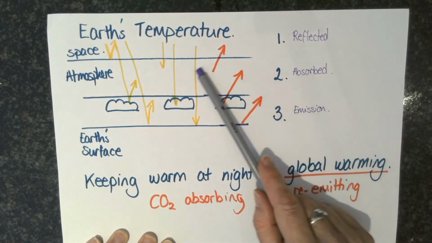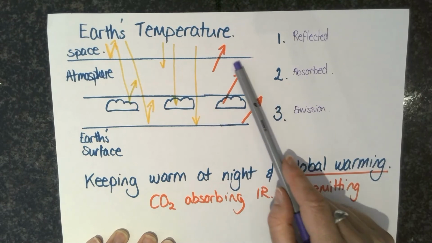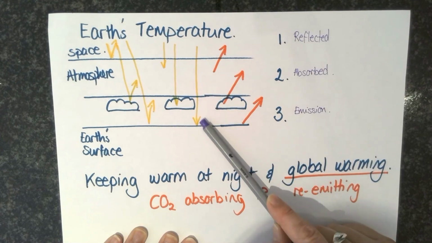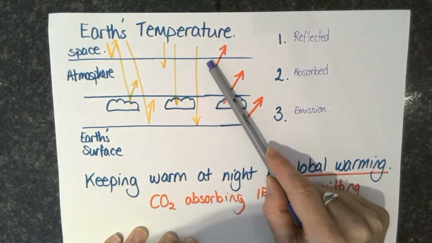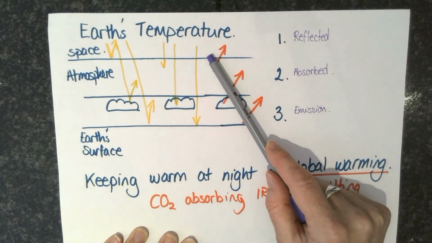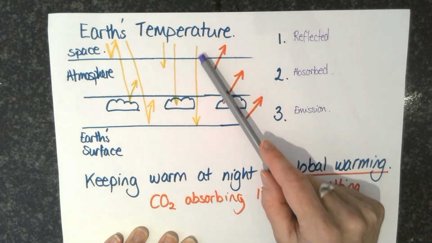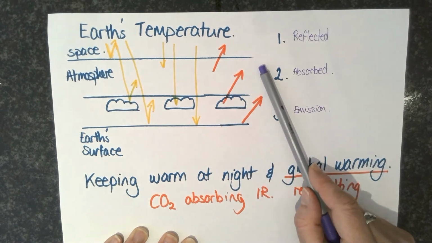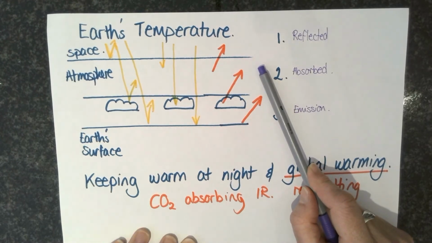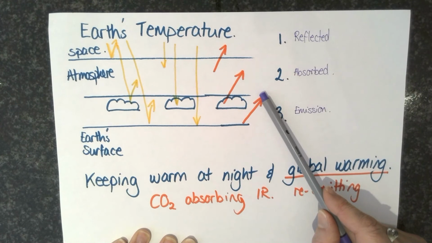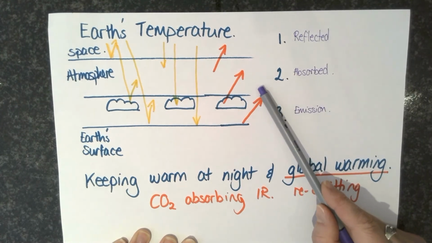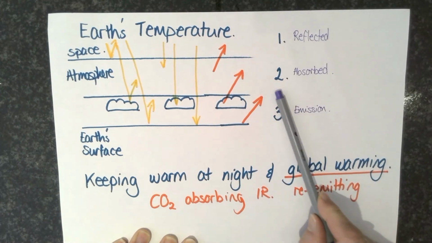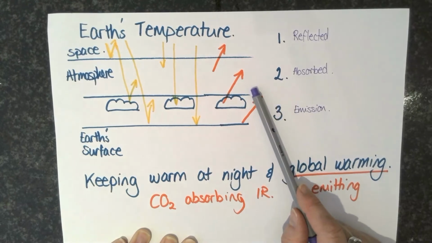Now, if we didn't have our atmosphere, and if we didn't have the clouds, and we didn't have carbon dioxide, then all the incident infrared that was absorbed by the Earth would be re-emitted, particularly at night when there was no sun to heat the Earth's surface. But because we have clouds and because we have carbon dioxide in our atmosphere, that wavelength which has been re-emitted is absorbed again in our atmosphere and in our clouds and then re-emitted back to Earth. And that's what keeps the Earth's surface warm.